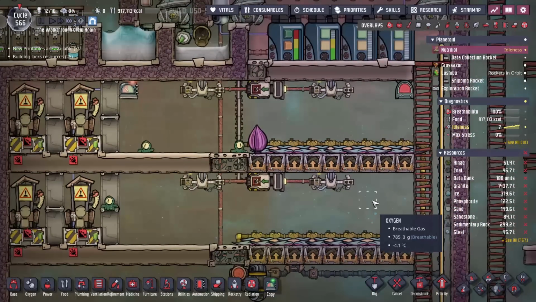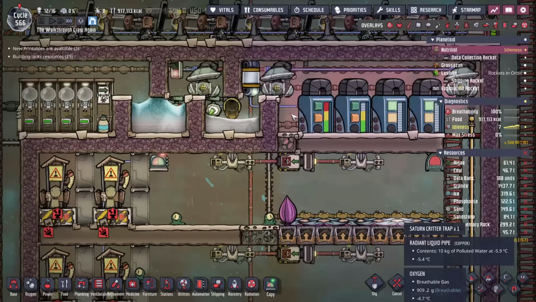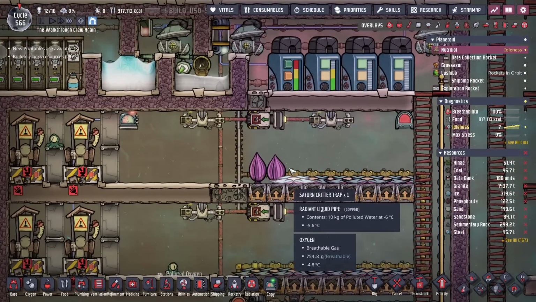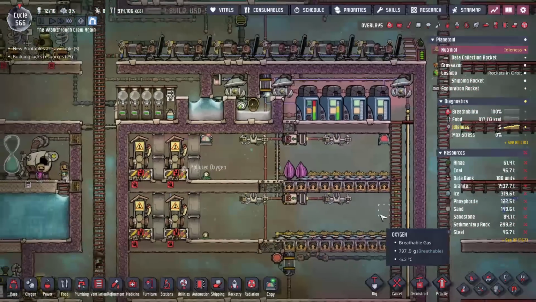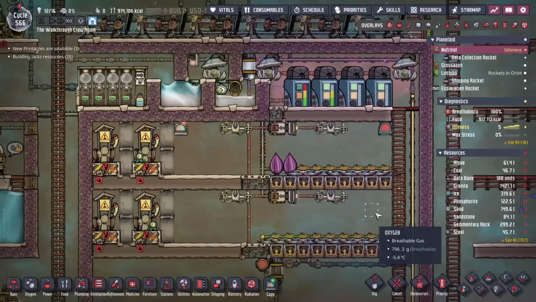So yeah, this will start producing a silly amount of hydrogen. There's already been some produced from this first one. There we go, yoink. Should be a couple more here. But yeah, this will start producing a ridiculous amount of hydrogen.